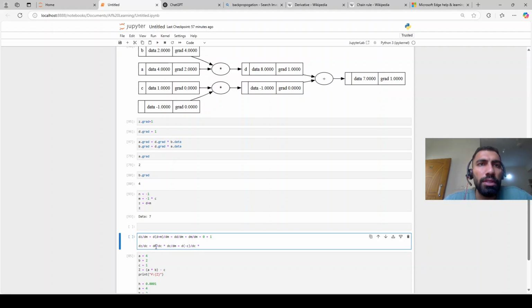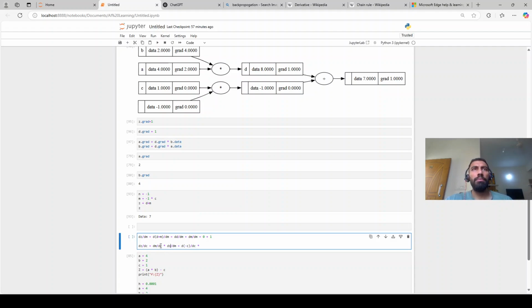See, impact of c on m and impact of m on z. Okay, don't get confused. So impact of c on m is dm by dc into impact of m on z, that is dz by dm.